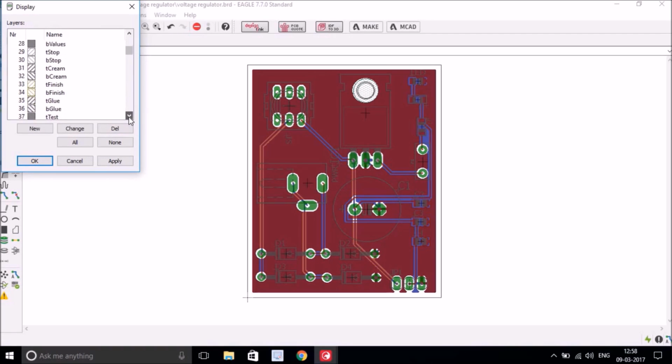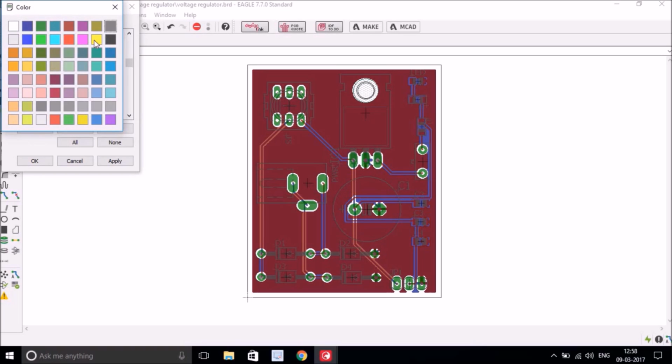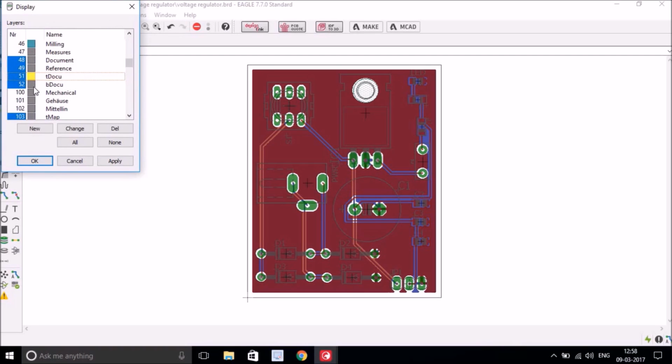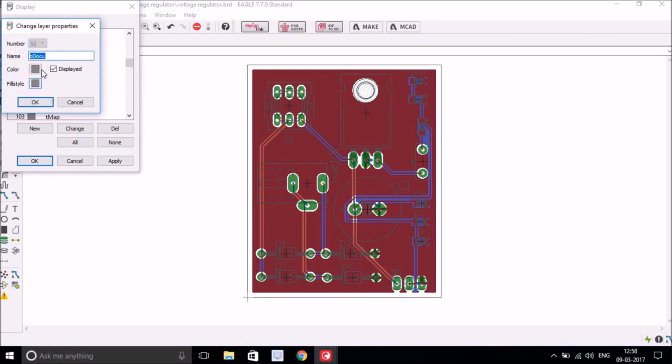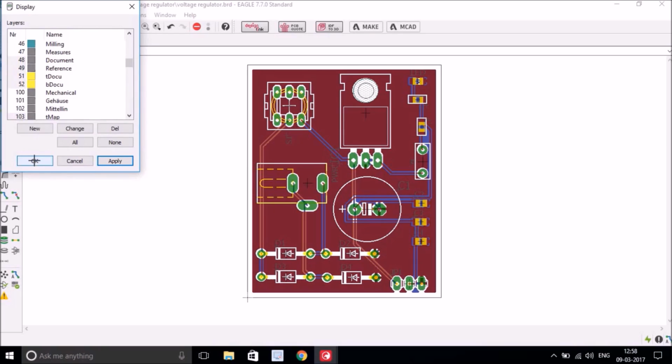It's another layer which is very important, and I often like to make this DDocu a slightly bold green color. That's what I love to do. Okay, and just hit apply and hit OK.